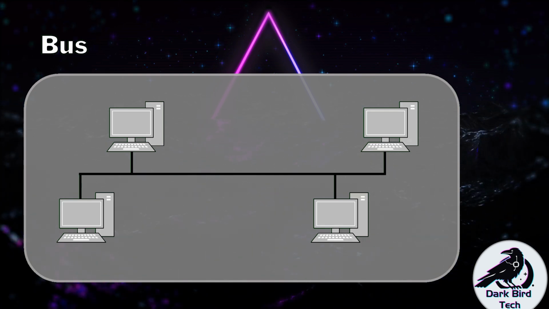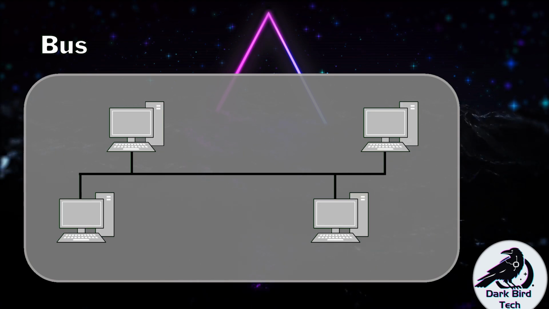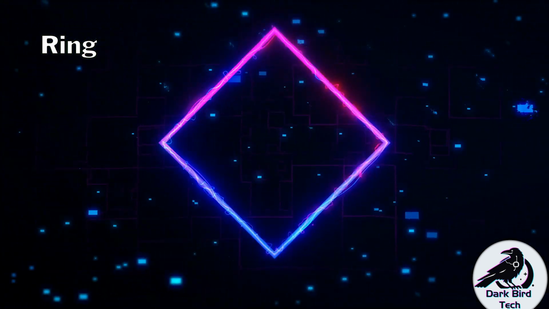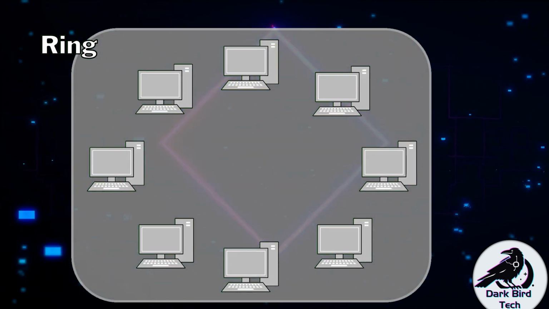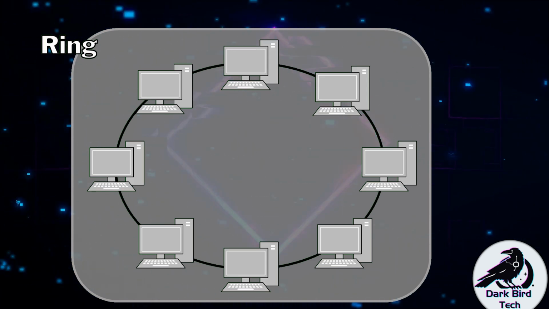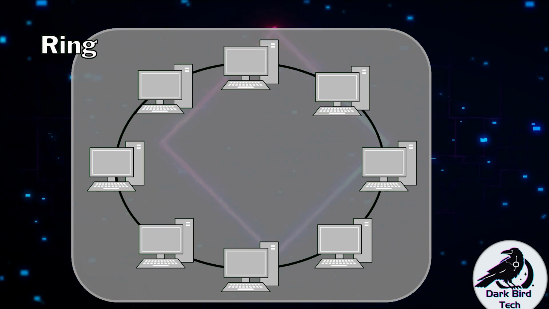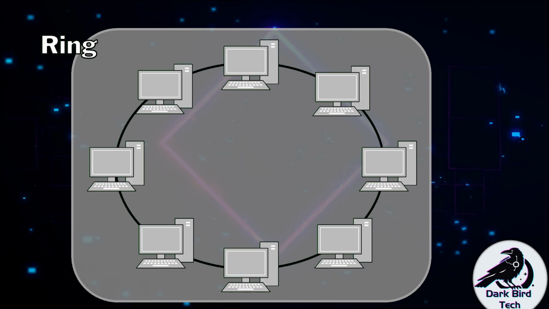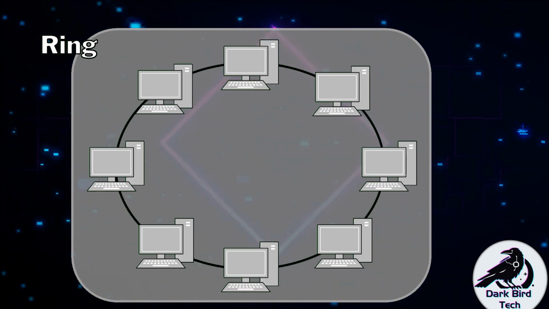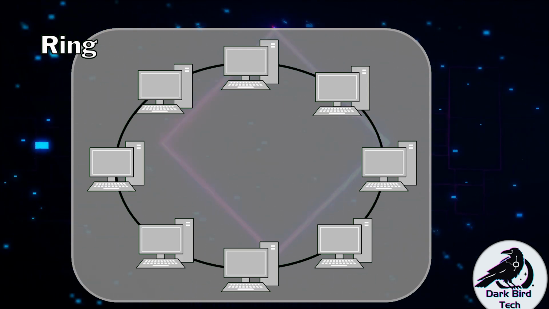Then, an attempt to improve the predictability and controllability of communications was the ring topology, where we'd have all the computers we wanted to connect to the network connected together in essentially a ring. Each device would have two network cards and would connect to its immediate neighbors. Now, again, this is also a legacy style of network media, so you're unlikely to come across it anymore.